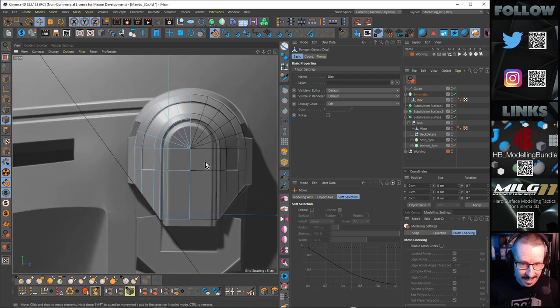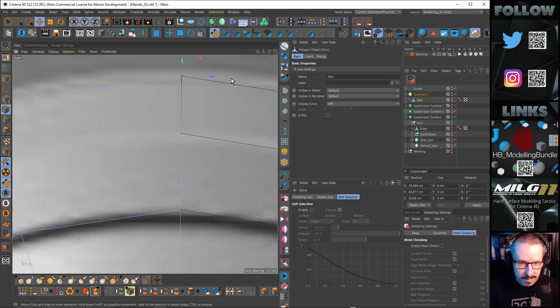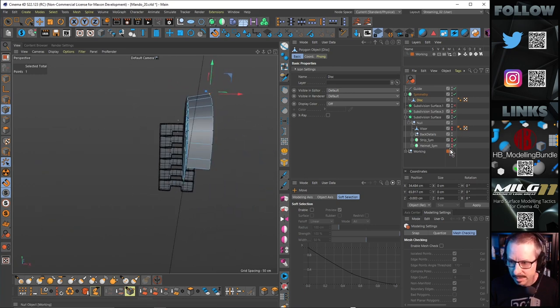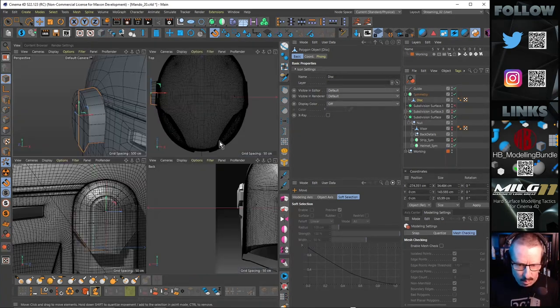So let's see here. It's got to be pulled back. I might just bring this out, D. That in there, and let's add some thickness to this. Bring our helmet back in. Of course, I've made it right in the middle of the helmet because that's where the disc was created. So first of all, I'll just bring this out. It's obviously way too thick.